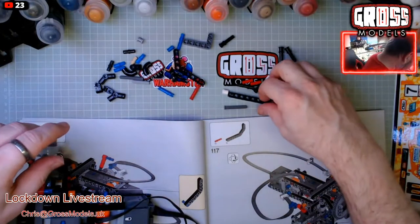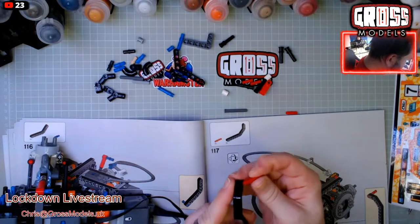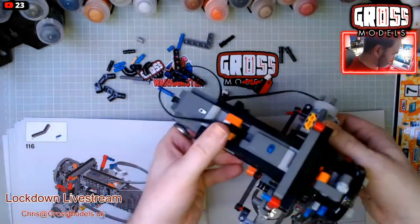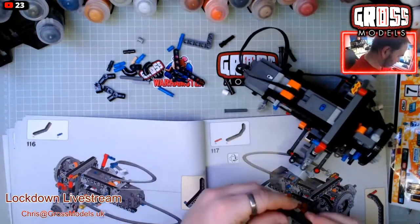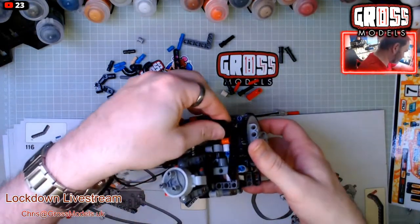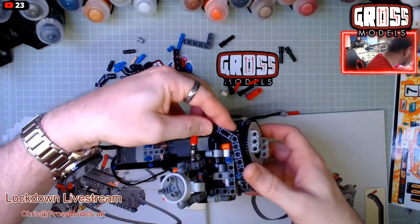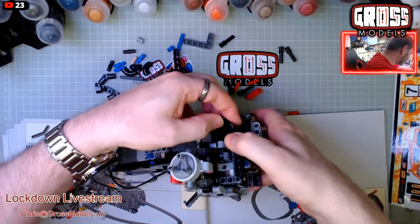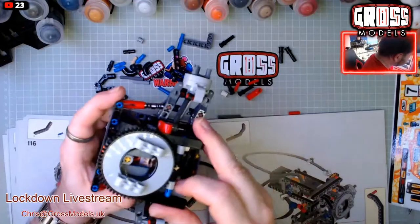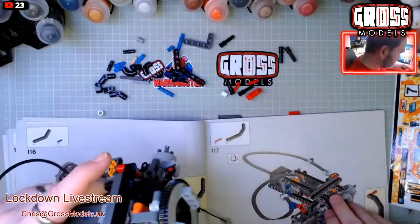Now we're on the other side. So we've got that with one of those, which goes through the top there from that side. This is now that way around. And that's going in there just the same as the other one did the other side. So let's get everything lined up. There, there, there, and there. Cool. That all lined up nicely that time.